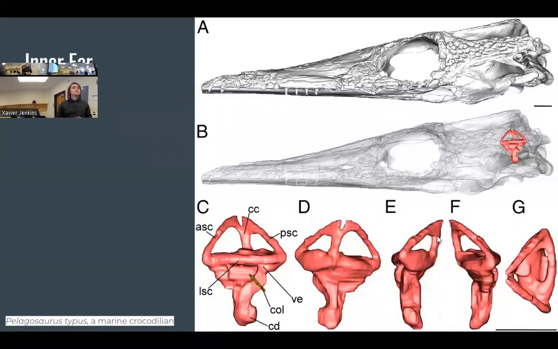Thankfully, too, that inner ear system is often preserved within several bones inside the braincase. So here is a marine crocodilian called Plagiosaurus. But you can actually CT scan a fossil skull, which I do, you'll see in the next few slides. And you can actually see the morphology of the semicircular canal. You can see that reptiles have this thing called a cochlear duct, but it's not that snail thing that mammals have. But the development of this inner ear can also tell you if something is particularly sensitive to sound.